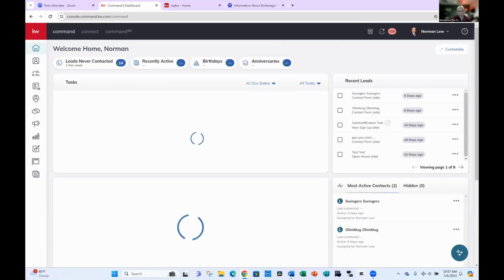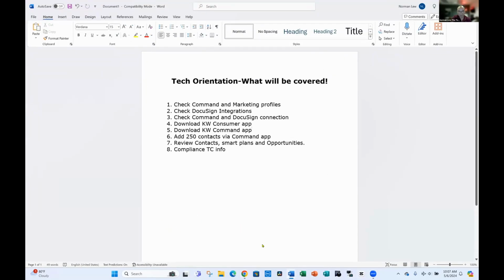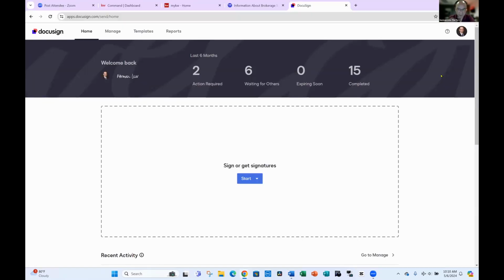All right, so that completes step number 1, your marketing profile. Let's check your DocuSign integrations. When the Scott Leroy team connects you to DocuSign, they cannot actually go into DocuSign and connect you with the forms. We can connect DocuSign to the Texas Realtors and the National Association of Realtors forms, but I'm finding that when we put both of them in there, we don't have any problems getting documents.